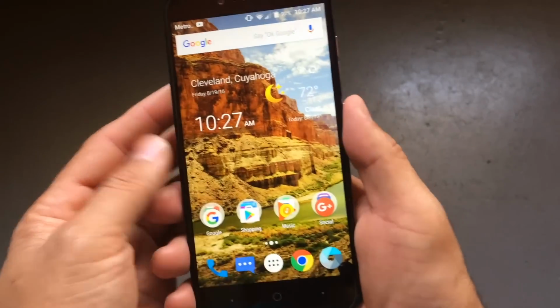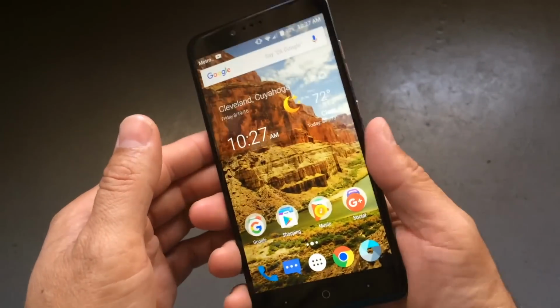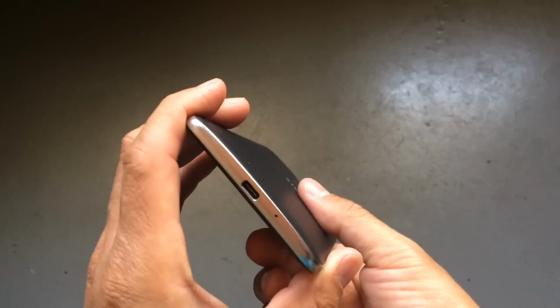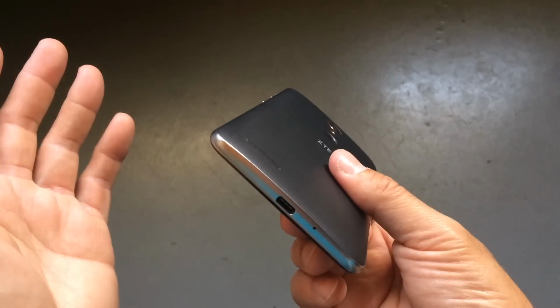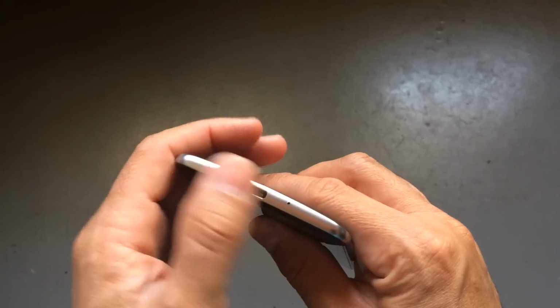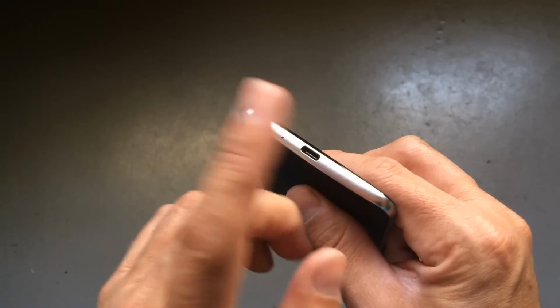So my experience with the device, overall battery life is a main concern to a lot of people, me being included. This has a 3400 milliamp battery. It does not say that it supports quick charge anywhere on the box, but in my experience, the charging times on this device is pretty rapid. I'm gonna go ahead and say about an hour, 20 minutes, an hour and a half, this device will fully charge from 0 to 100%. So fast charging, it may not say it has fast charging, but it does fast charge. Not the fastest. I believe it may have the quick charge 1.0 technology or 2.0, I'm not sure, but it does fast charge pretty quick.